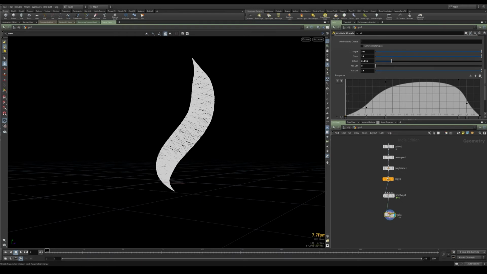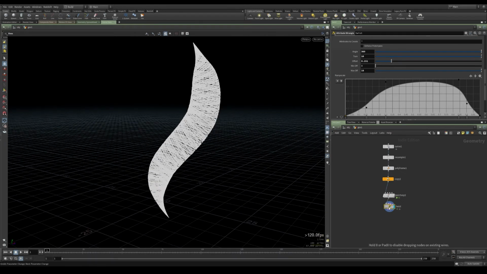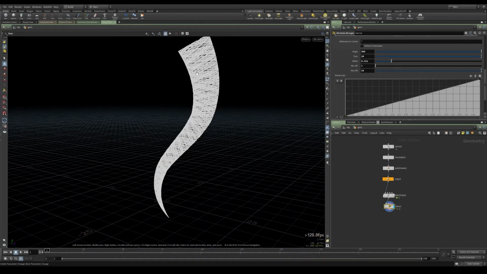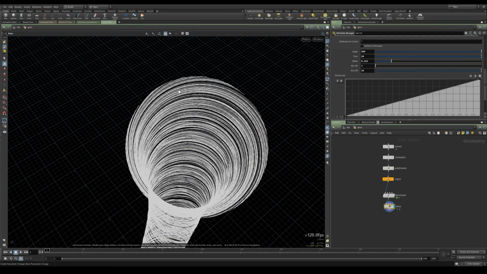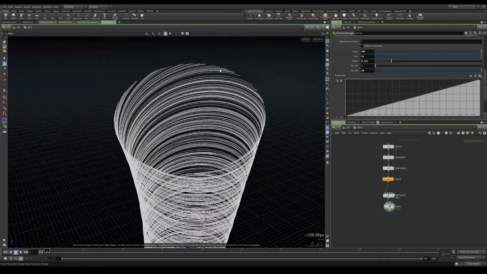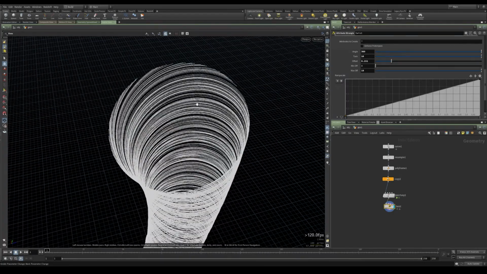Now the last thing we want to do on this point wrangle, let me reset the ramp, is that now it's randomized, but it's basically just an outline. We don't have any volume on this mesh.